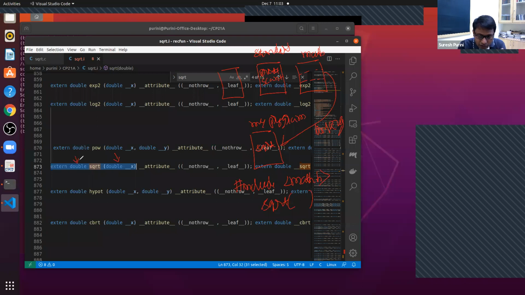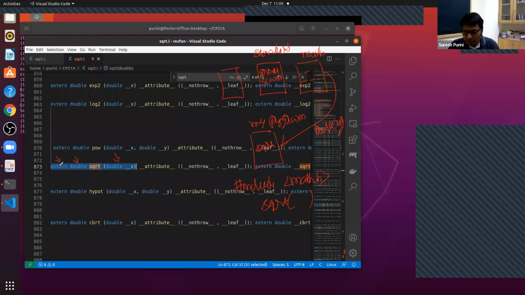And then there is this keyword called extern, which means that the function SQRT is not defined as a part of this code. It is defined elsewhere. The code for SQRT is available external to this source code that you are working with.